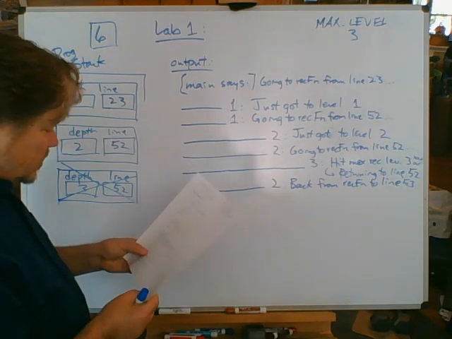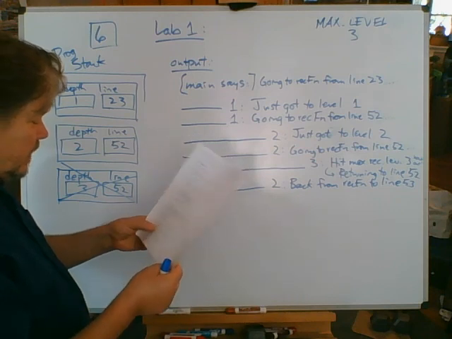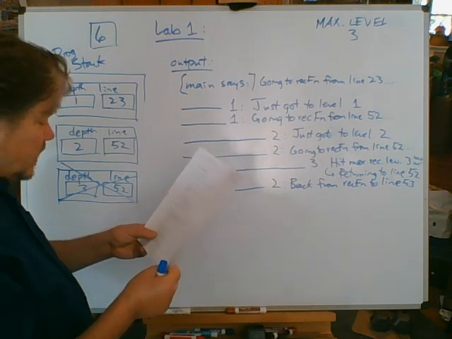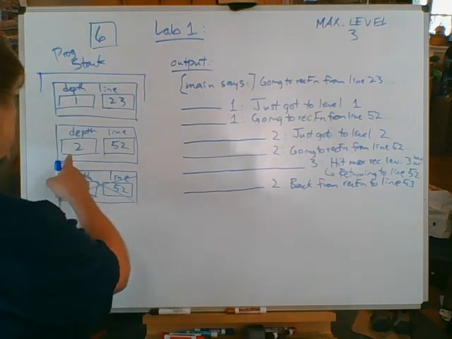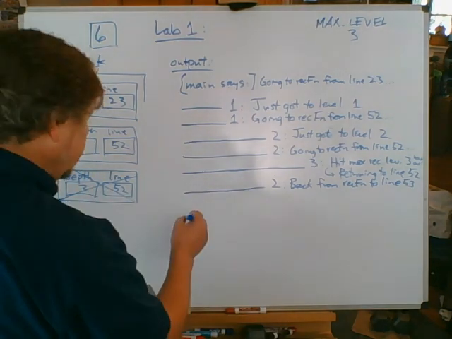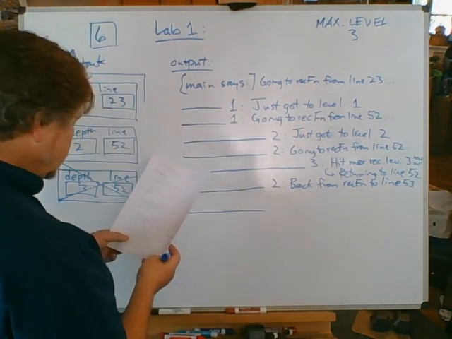Okay, I keep getting off track. A good thing I'm using my thumb to keep up with which statement we're on. We just got back from rect fun line 53. Recursive case, second recursive call, print out blanks depth. The only depth it can see is 2. So twice 5 blanks.